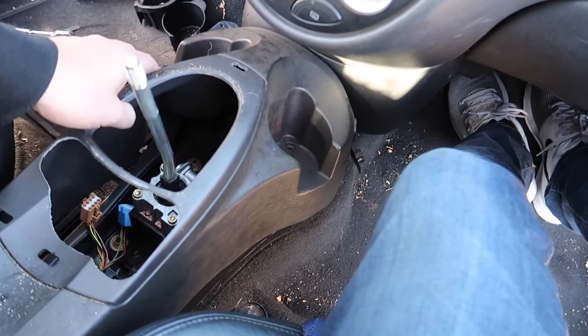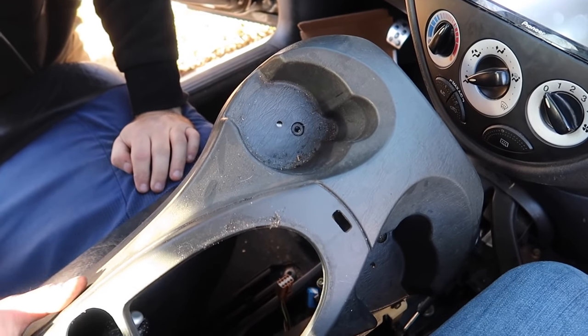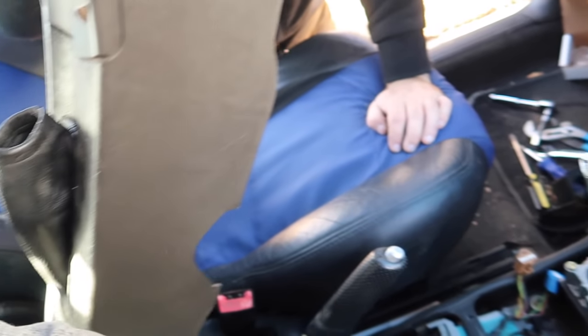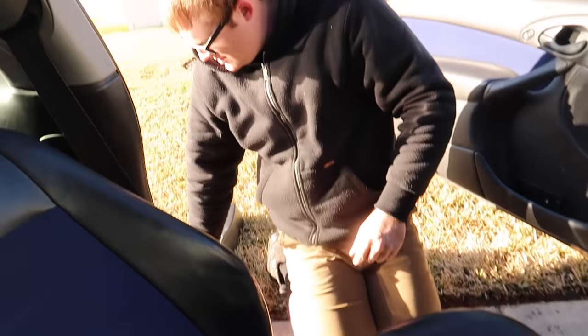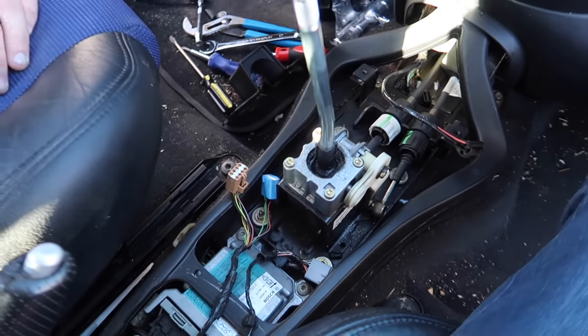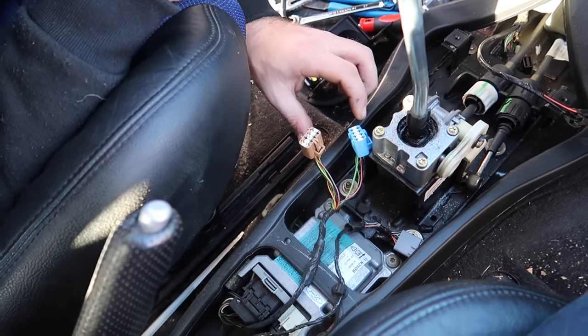So I guess there's some wires up front where the cigarette lighter is, they have on the side. All right, now we can remove the center console. And please power wash, John. Yep. All right, and now we have the exposed shifter assembly. And the heated seats.